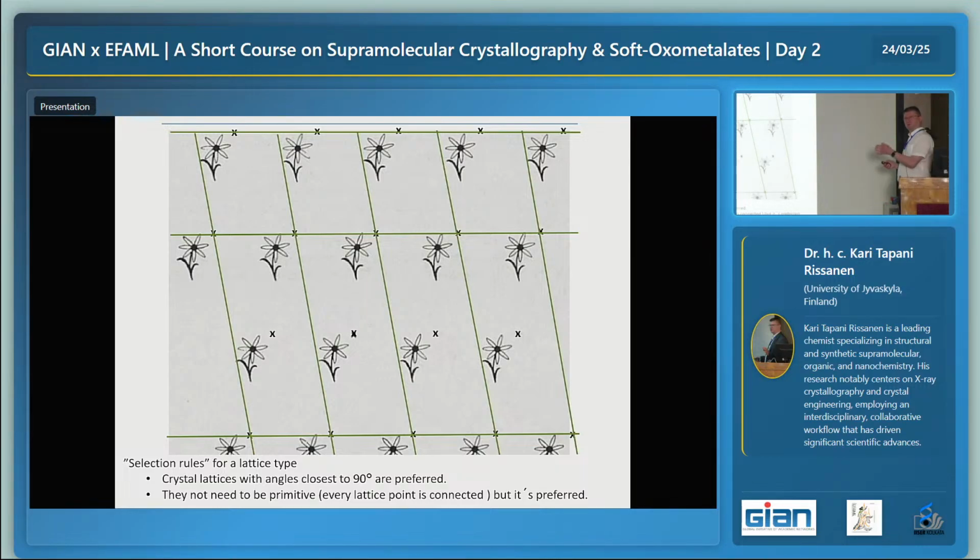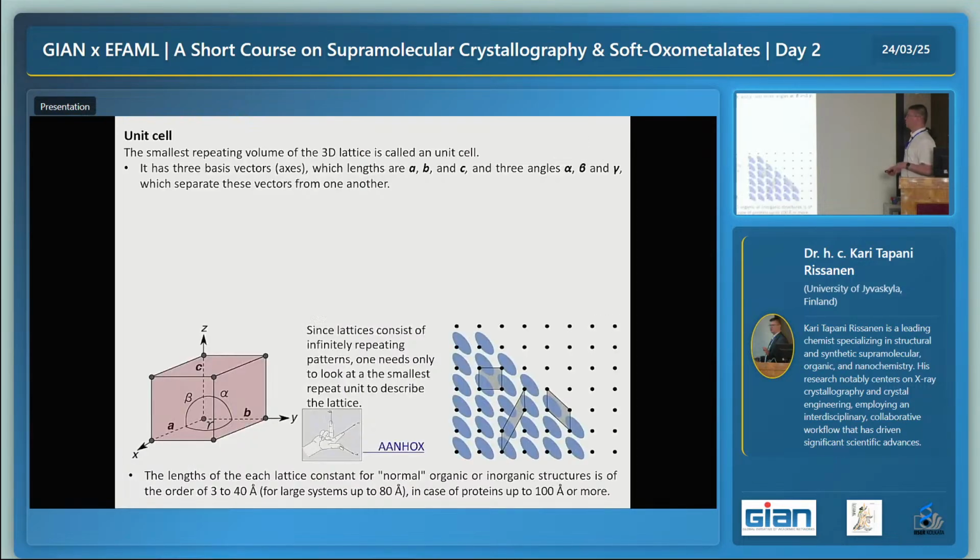In 2 dimensions, this is relatively simple, but in 3 dimensions, it gets complicated. It's very good that we have computers, because computers are doing this. So now this goes to the concept of the unit cell. We have to define the unit cell. The unit cell is, as I pointed out earlier, the smallest repeatable 3-dimensional volume. The repeating volume of a 3D lattice is called the unit cell.